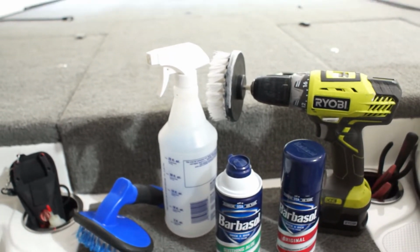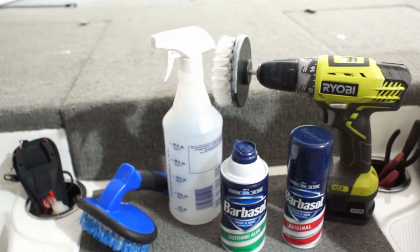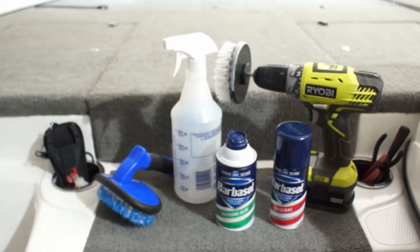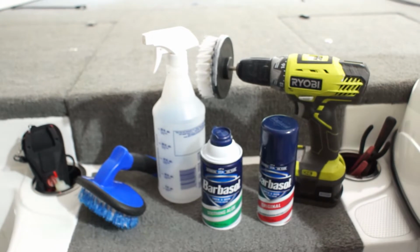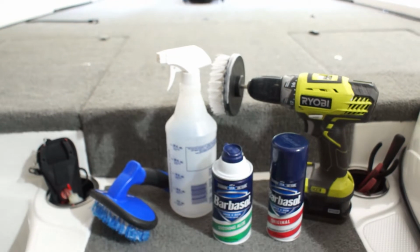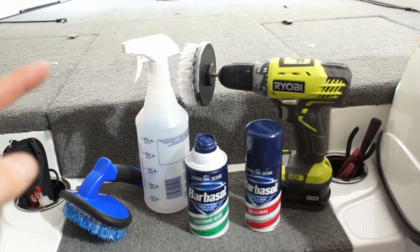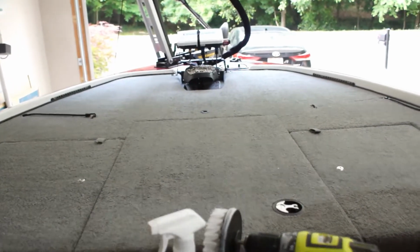And you also noticed I started using a microfiber cloth to spread out the shaving cream. It was just easier to get a full even spread with the rag or the microfiber cloth than it was to use the brush. The brush was great for agitating, but trying to spread it across a large area was kind of difficult, so I just used the rag and wiped it where I could. Plus it helped the longevity of the shaving cream, because I was starting to run out, and I realized that in the front I could spread it out more, which let me use a lot less shaving cream. So those are a few things I wanted to point out.